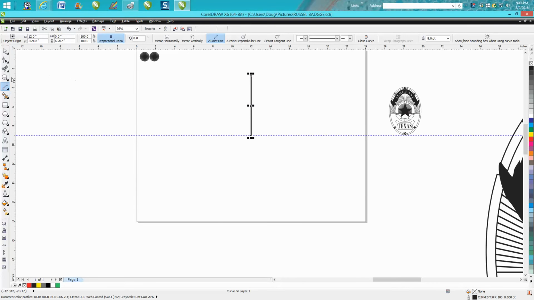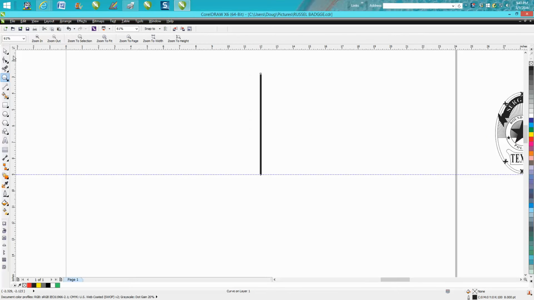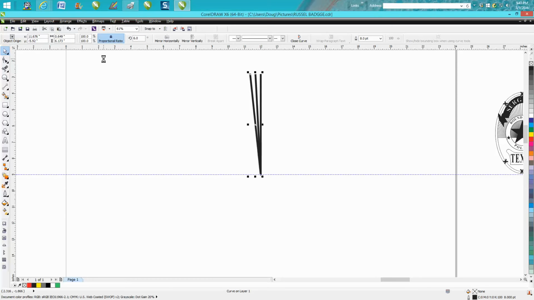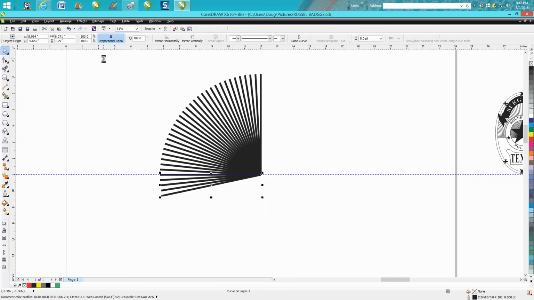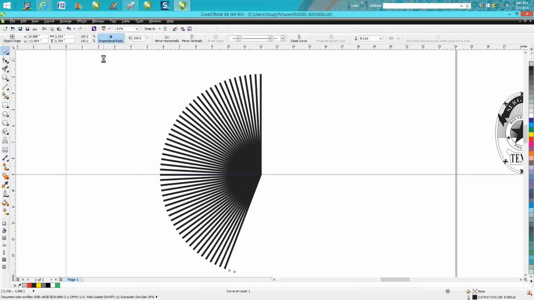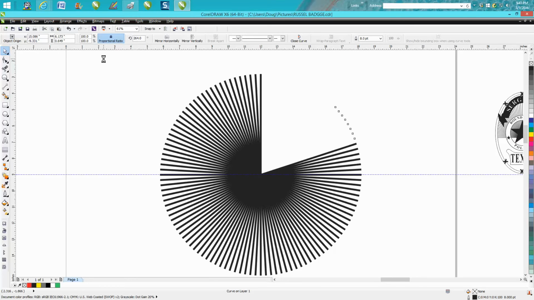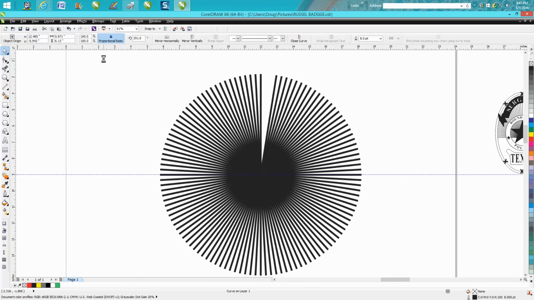Okay. Then you take it, let's zoom in here a little bit, and you make a duplicate, Control D, double click on it, move your rotation to the edge, rotate it 3 degrees, Control D again, and go all the way around. That's probably a little bit too thick, but this is the reason for the video, and I'm going to show you what happens here.